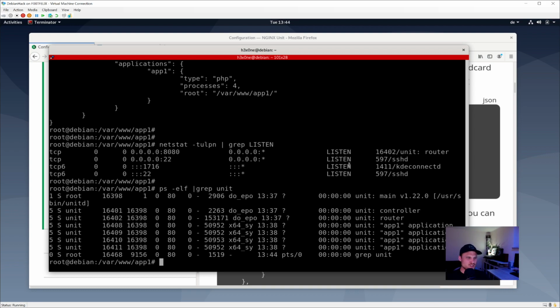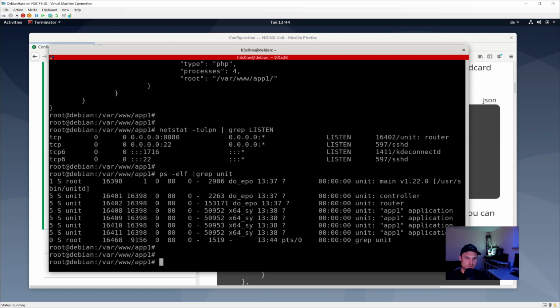I hope this is not too deep in detail, but I really want that we start with the basics and then can go on top of this with the next sessions. But that means you can explain that to anybody that's looking on your system and asking why we have port 8080 bound to unit router and not to the application process. That's why. Router is always taking care of your incoming traffic.